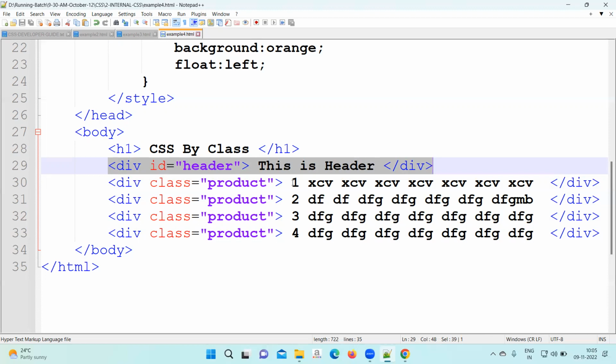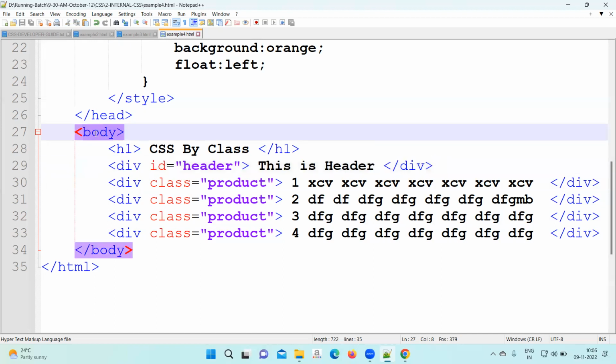What problem will come if you are using one ID many times? JavaScript will work on a unique ID. If your ID is duplicate, JavaScript will apply the output somewhere else, because the ID remains the same. People also ask in interviews, what is the difference between ID and class?